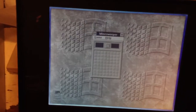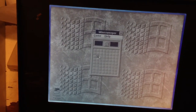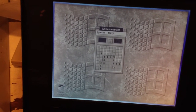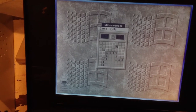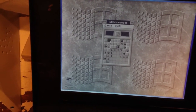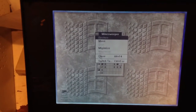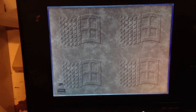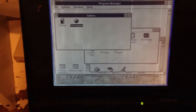You guys can watch me suck at Minesweeper. I don't know how to play it right. Oh, there you go. That's bad. Let's try up here. Oh, nice job. See, I told you guys I would suck. Nothing changes. I sucked at it back when this was new too. I was just a kid. I feel so inadequate.